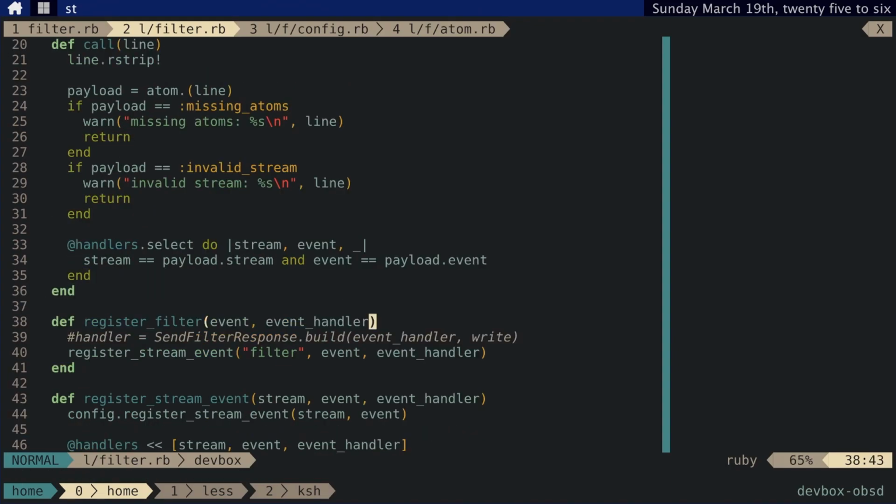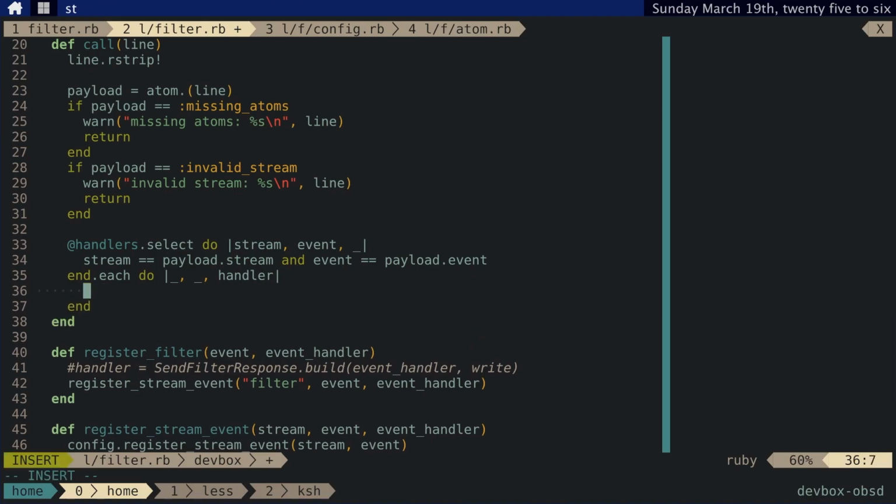We've been registering filters for that, but we don't want to run every single handler on every single line. We just want to run whichever handlers are there for this stream and this event. And then we do each do. That will pass in stream, event, but we don't care about those anymore. And then handler. And then we just pass in handler dot payload.